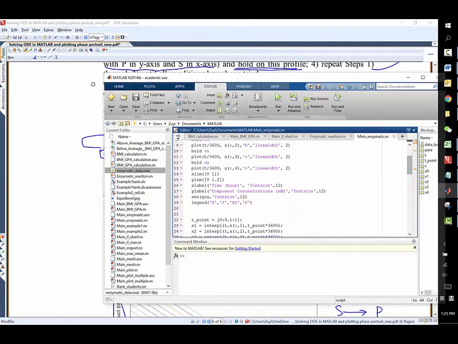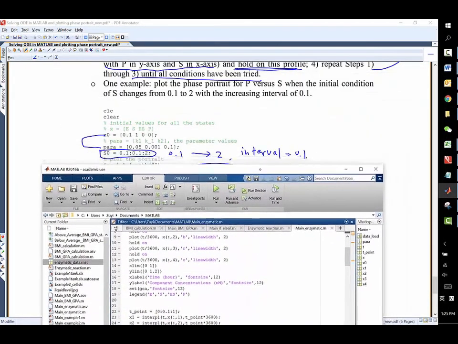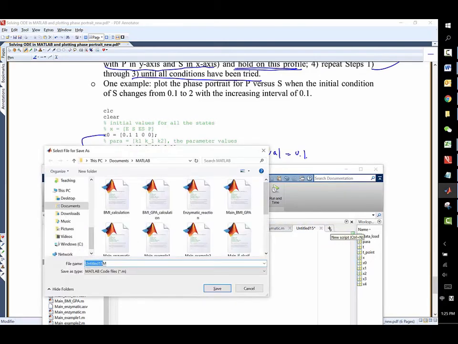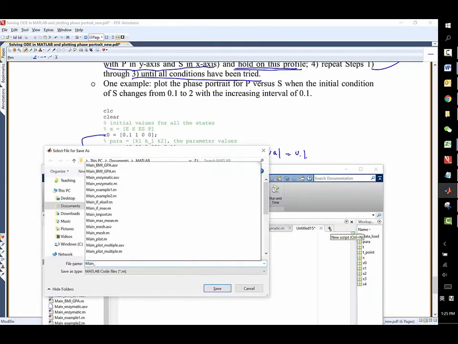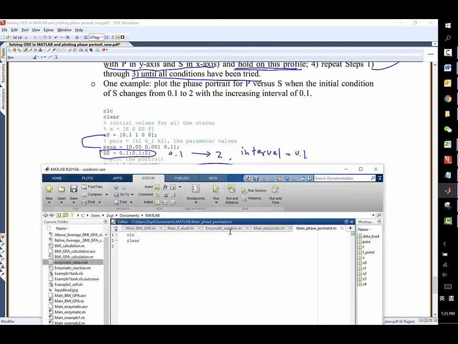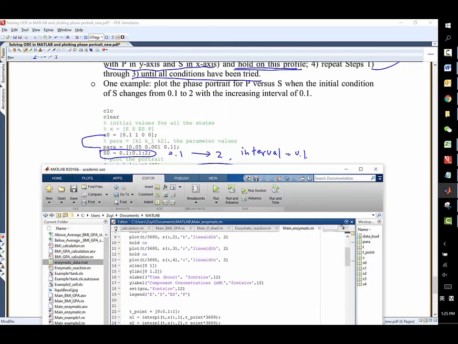So I may build a new program because the original one is too long. Let's save it as main phase portrait. Oh, there's a typo. Here should be portrait. Let me change the name.